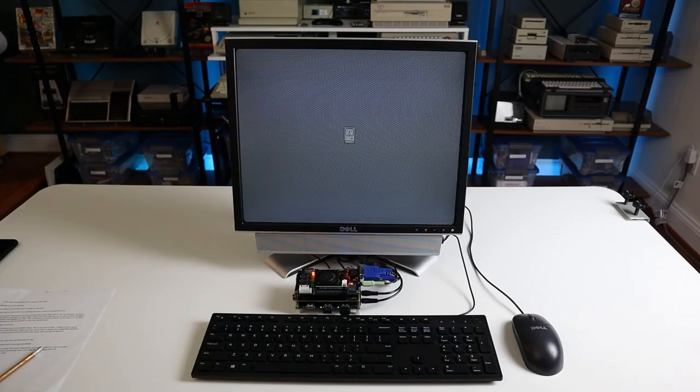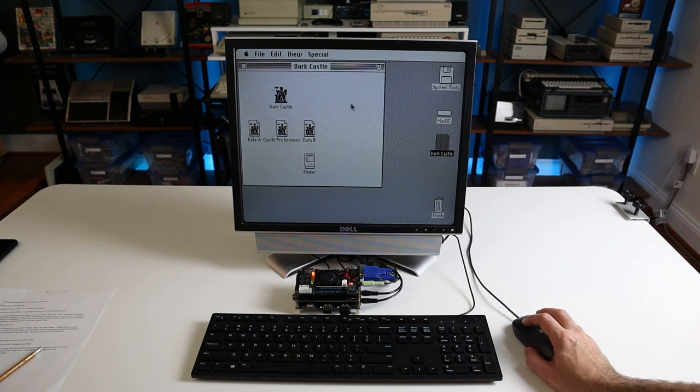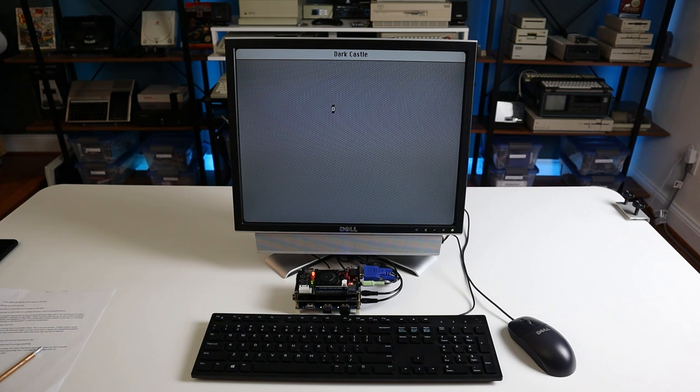I tried reinstalling a dozen more times with different permutations of ROM and OS versions, hard drive image size, and RAM settings, but to no avail. It would either lock up on the gray screen or enter an endless reboot loop. I guess this is what they meant by partially implemented. Despite striking out with the hard drive, I still wanted to see what this core was capable of. It seems to have no problem running period correct software from disk images, albeit slowly. Unlike Shapeshifter on the Amiga, there were no unexpected crashes in this game, so that's a bonus.